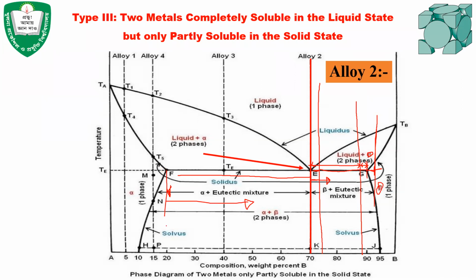And if we add less than 20% B in A, at this temperature it will have 100% alpha. So the crystal structure will have 100% alpha. That means on the left side, crystals will be 100% alpha, and after this point, eutectic mixture will start to be produced, and it will increase and become 100% in here. Beyond that, the eutectic mixture will start to reduce and beta will start to increase. And after this point, the beta will be 100% at this temperature.